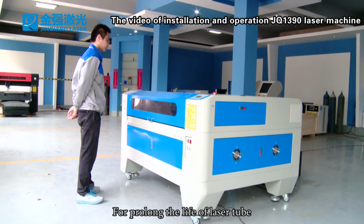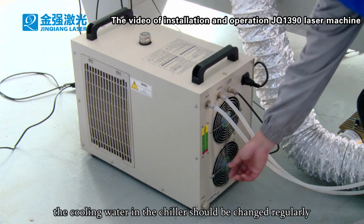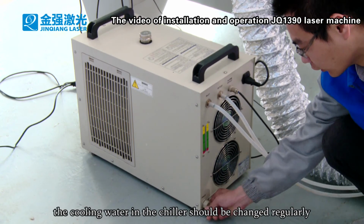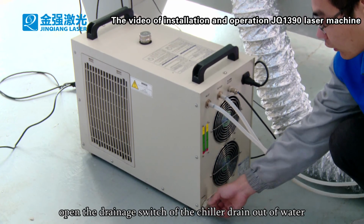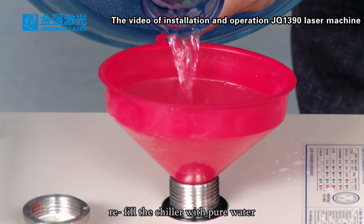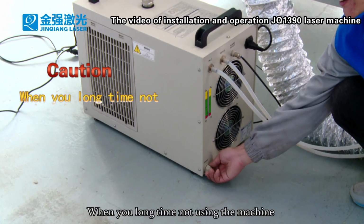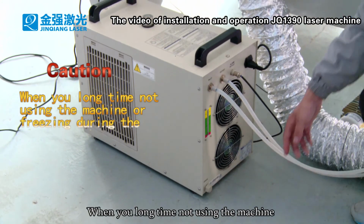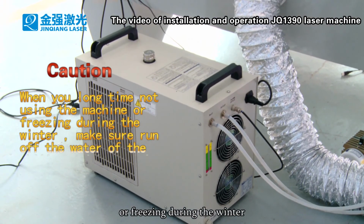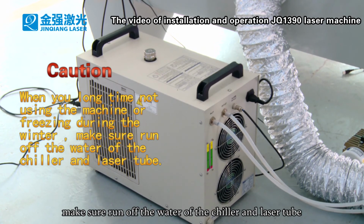For prolonged life of the laser tube, the cooling water in the chiller should be changed regularly. Open the drainage switch of the chiller, drain out the water. Refill the chiller with pure water. It should be replaced once every 7 days. When you do not use the machine for a long time or in freezing winter, make sure to drain the water from the chiller and laser tube.